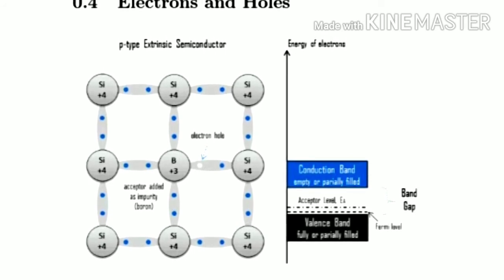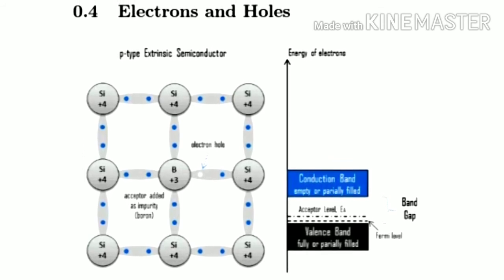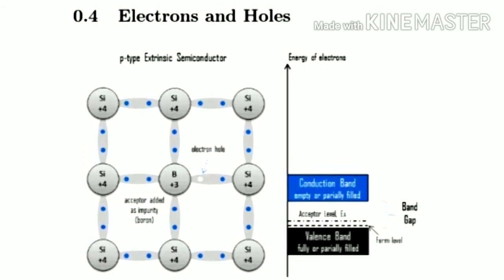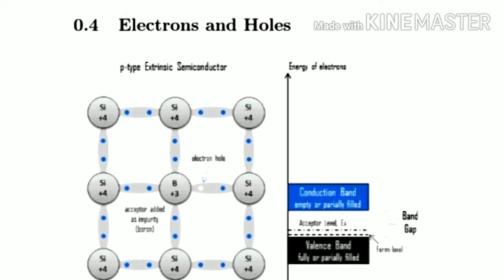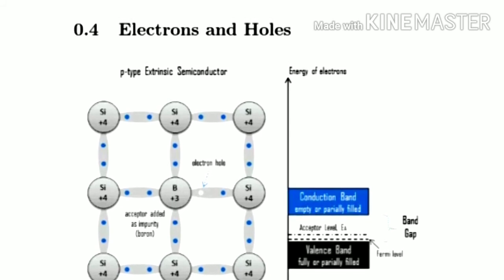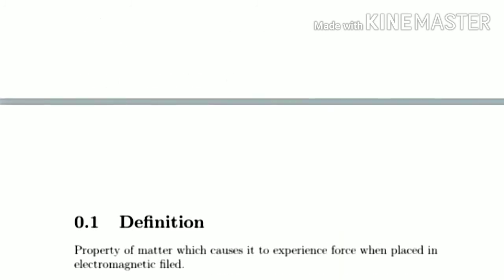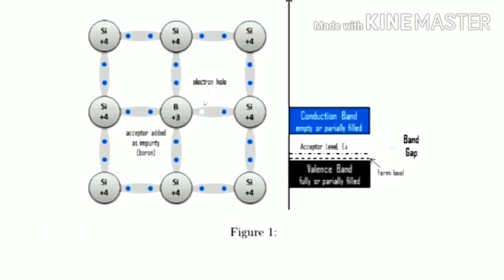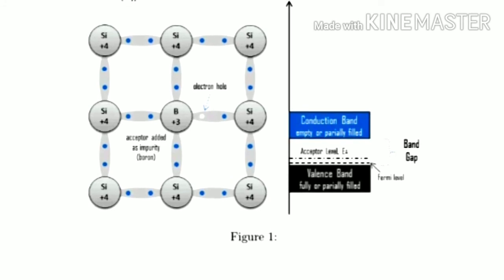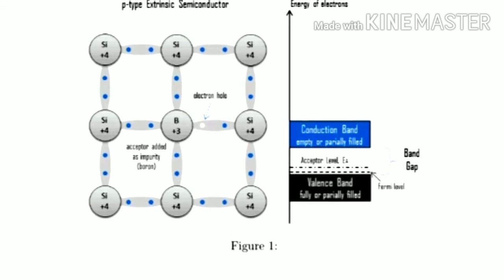But when there is a vacancy of an electron in an atom, the entire charge configuration of the atom is equivalent to there being a positive e at that point where there is no electron. As you can see in this figure, this entire configuration of charges is equivalent to a plus e over here. Note that from the definition of charge, there is actually no charge over here. But for our convenience, we associate with this vacancy a positive plus e. This entire charge configuration is equivalent to a positive charge, plus e.